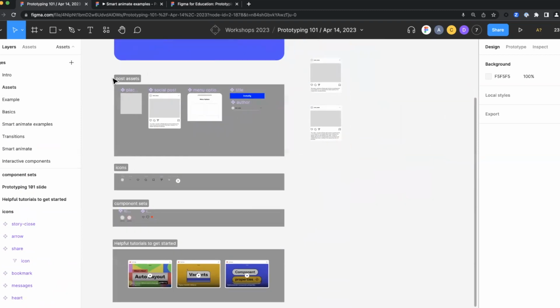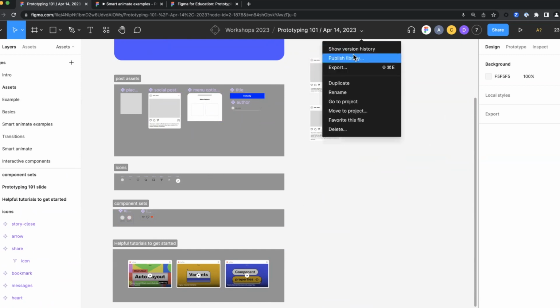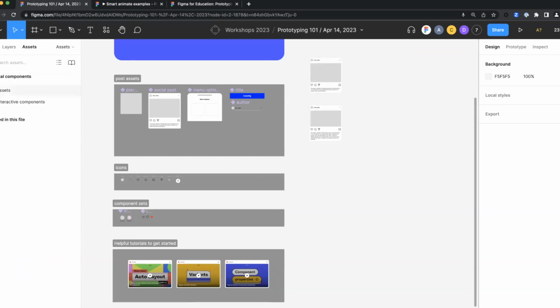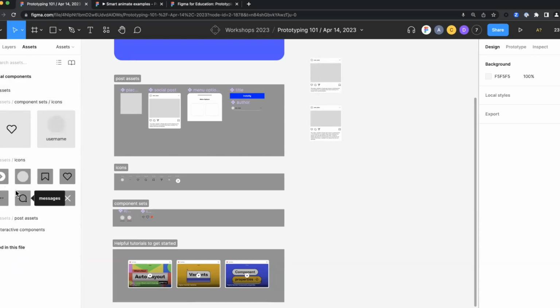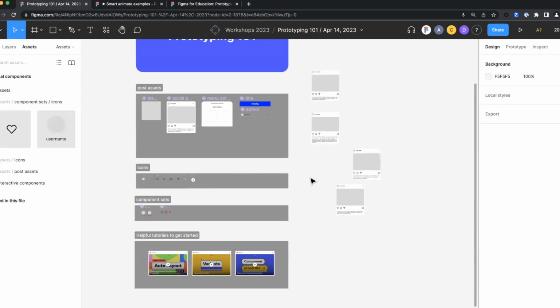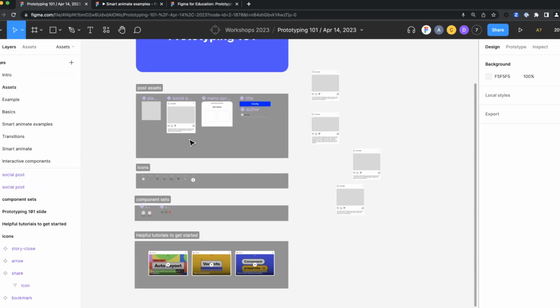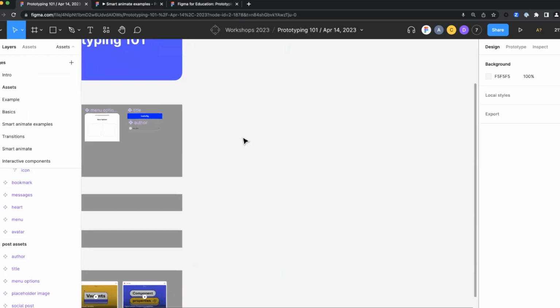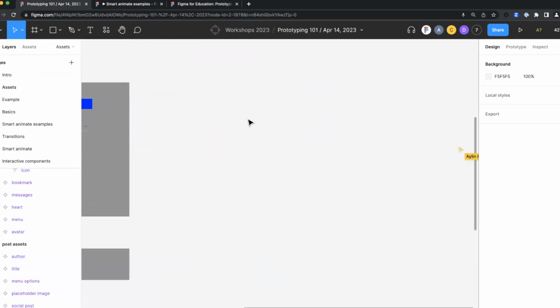So here, this is my little component area where I have these available. Oftentimes these can be published and made available in other files. So you can publish a library, and then when you go to that asset folder, you can see where they are, and once you have them, you can just drag them into your file. I'm going to show you how to make those. So if you want to join me back in that assets page, I'm going to make a very simple card component.